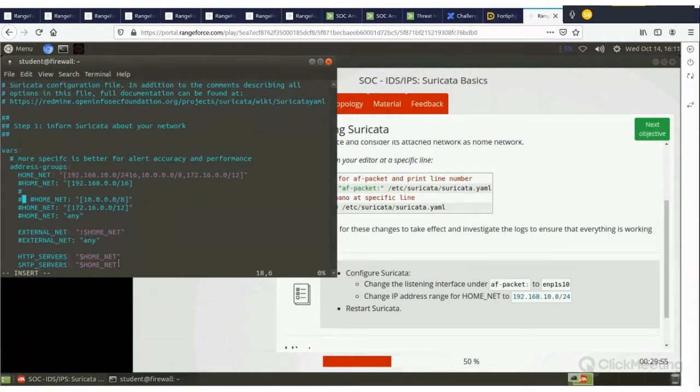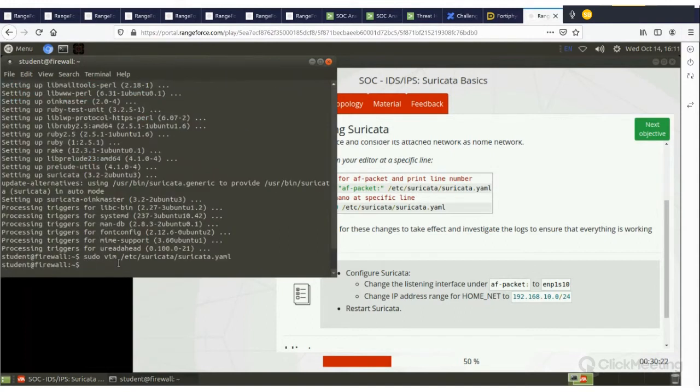That doesn't matter. And I'm going to delete all of the rest of that. Let's look at these other lines. They're commented out. They're okay. I don't need to worry about those. Escape, colon, write quit. Okay, so that's all done.